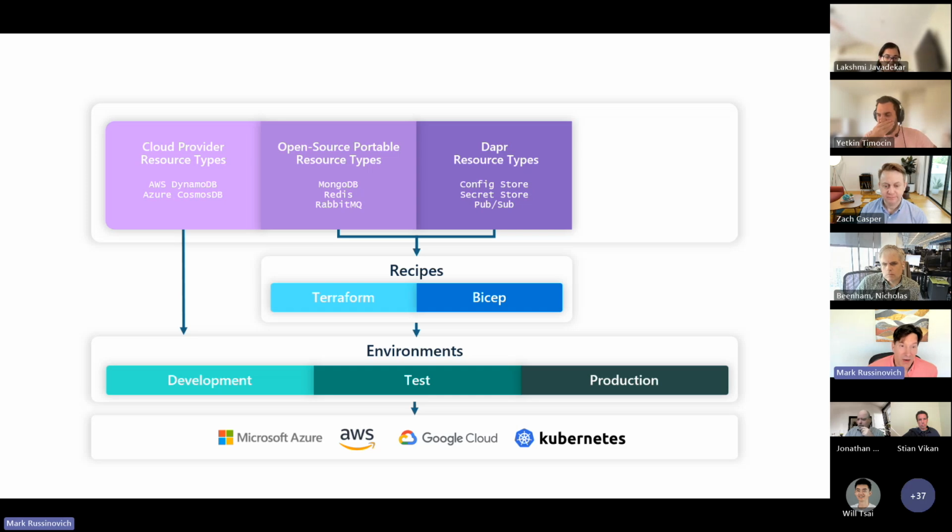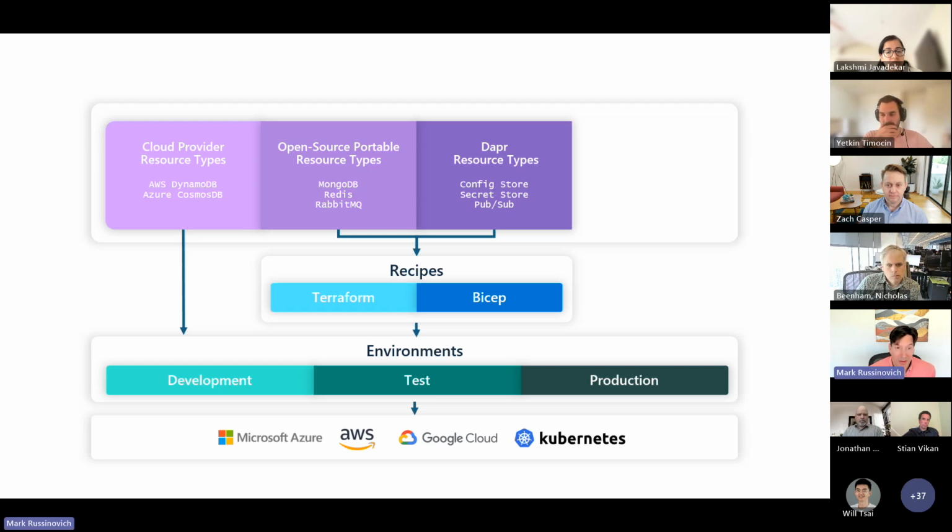And then the second category of resource types that support recipes are Dapr resource types. We wanted to make it so that Dapr and Radius work great together. And if you define an application using Dapr resource types with the code written using Dapr sidecar APIs or building blocks, what you end up with is a completely portable application that you can take, without modifying the application or the code of the application, and deploy it to different environments.